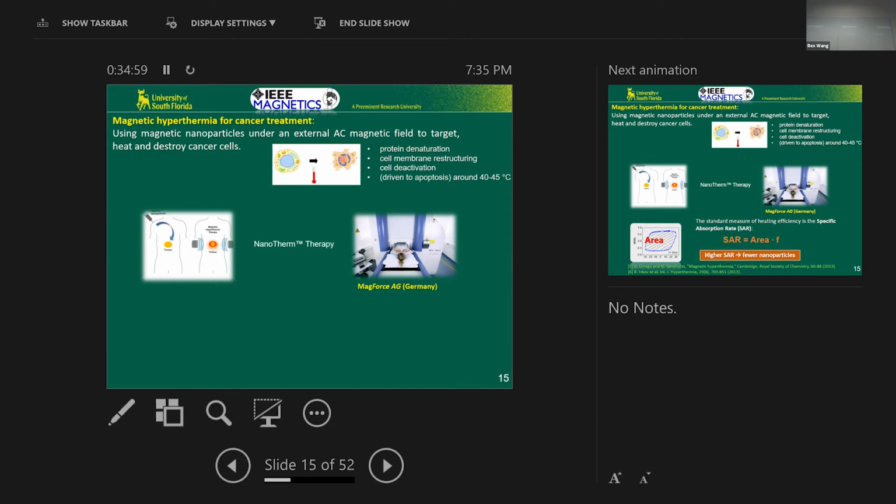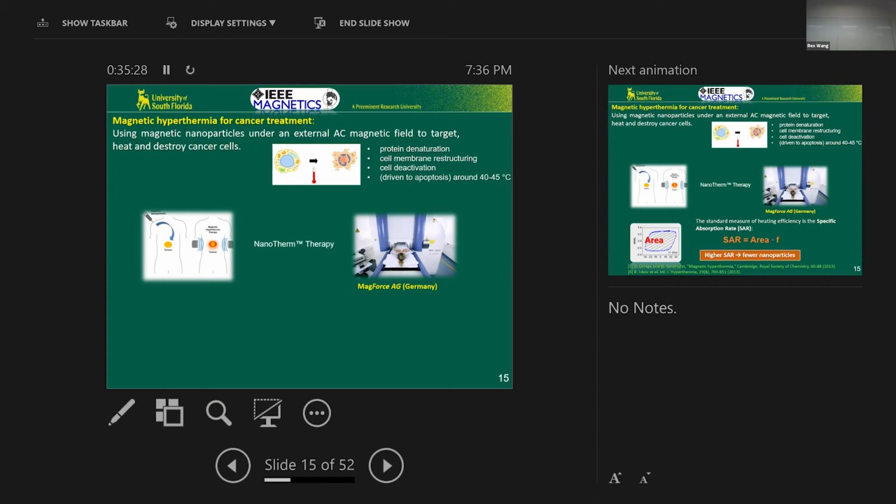I'll tell you the physics of this. So by heating up locally, we can destroy or kill the cancer cells. Remember, the magic window is 40 to 45 degrees Celsius. That's all I need to do. I'm not a biochemist, but it turns out that first of all, you have this protein denaturation, and then eventually the cell membrane. The whole idea is to destroy the cell membrane. And once you destroy the cell membrane, the cancer cells cannot grow. Okay? So that's the goal here. And you do this by heating, in this case, in hyperthermia.